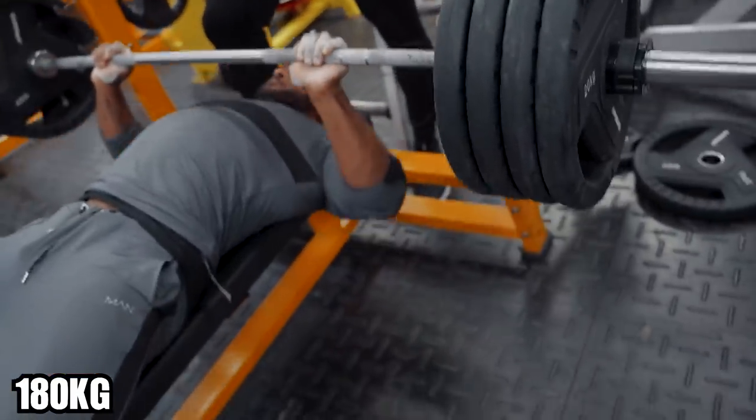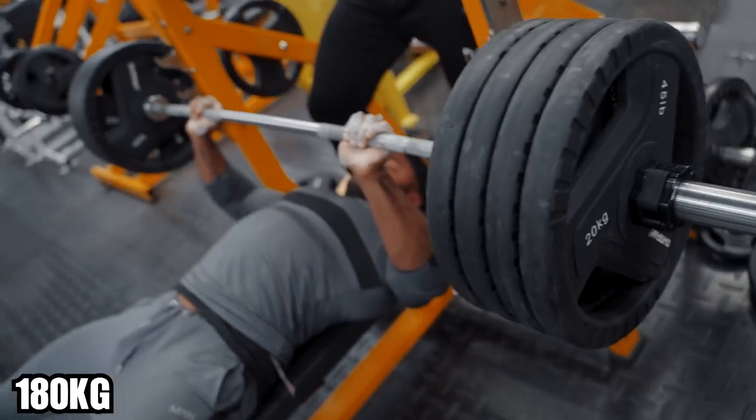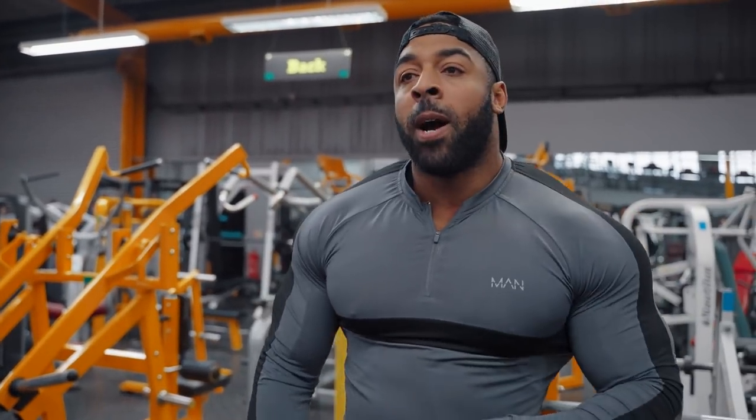Rest periods, I don't count them. I just listen to my heart, my lungs, my breathing. To put it plain and simple, we're not training our heart and lungs, we're trying to change our muscle. So we want our muscle to fail first. If we're still tired and breathing really heavy and we go into a set and fail, we're not going to be certain that we failed because our muscles fatigued. We might have failed because we were out of breath and our cardiovascular system wasn't strong enough.